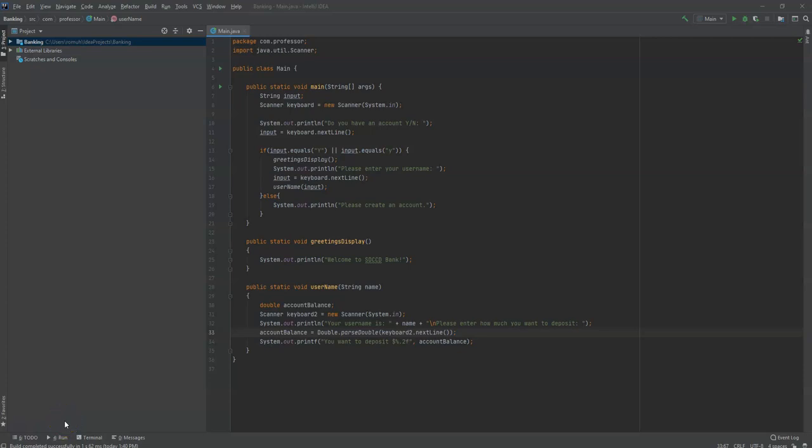In this video, I want to get into value returning functions. Now, they're the same as functions that receive arguments, but they output a particular value. In this case, we want username to return a double. And in this, we're going to change up the program a little bit. We're going to propose that instead of depositing money, you're withdrawing money and you want to figure out what the transaction fee is to withdraw a certain amount of money.